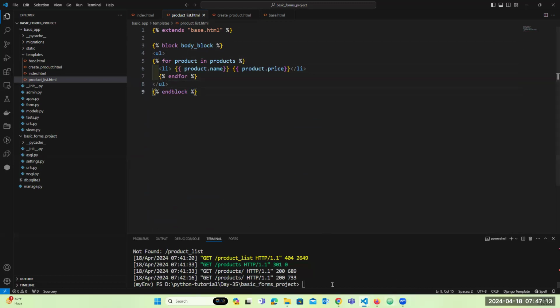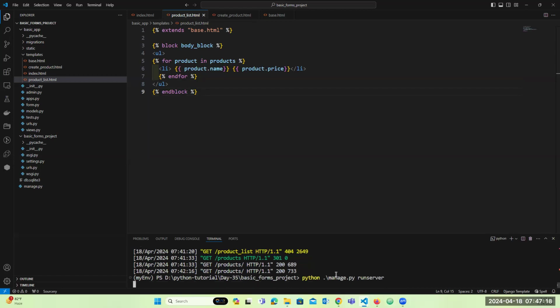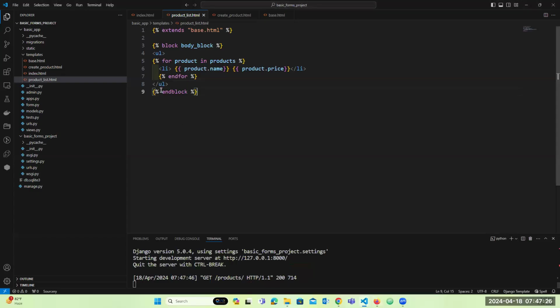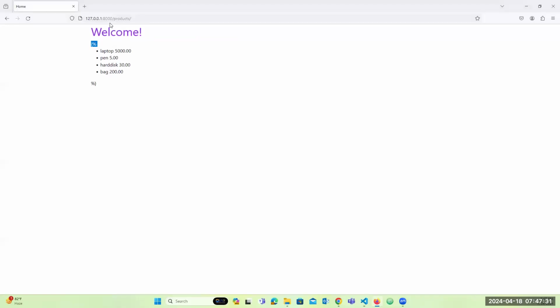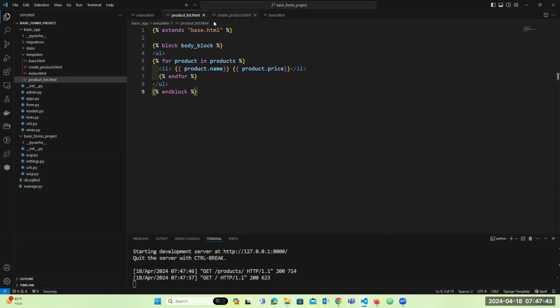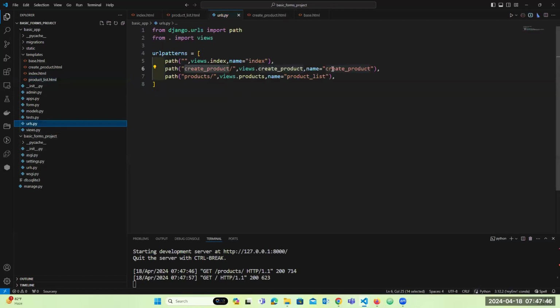So now again, I will start the server and refresh this page. It is showing percentile here. Okay, I will check that, but this is the home page. Why is percentile added? One second, I will check that. And create, what is the last one? This create products, I think.